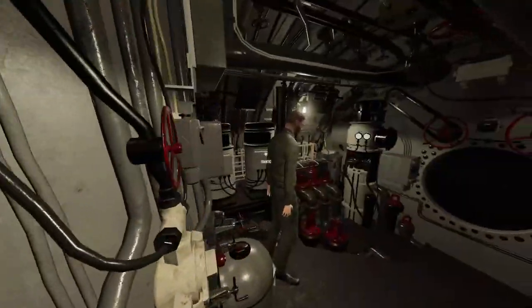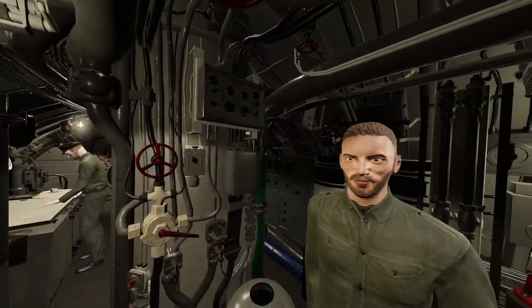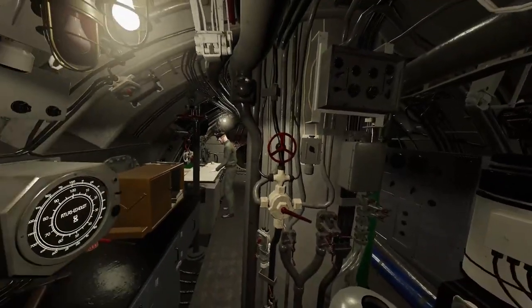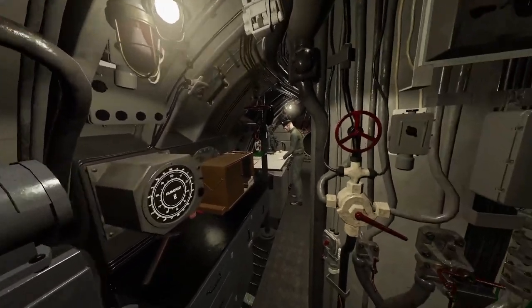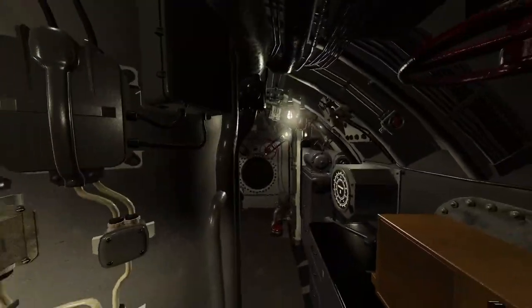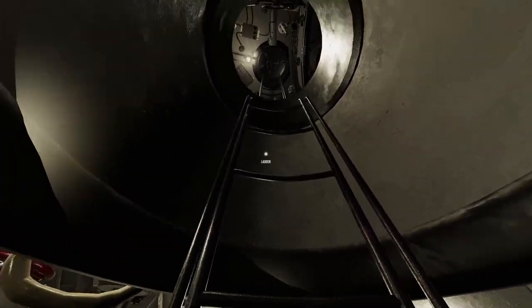Okay, so this is a submarine game, and we have a submarine that we are inside, and it's kind of rocking back and forth. We're supposed to go find a convoy. So we can go up. So we're the bad guys. We're not the bad guys. We're the Kriegsmarine.